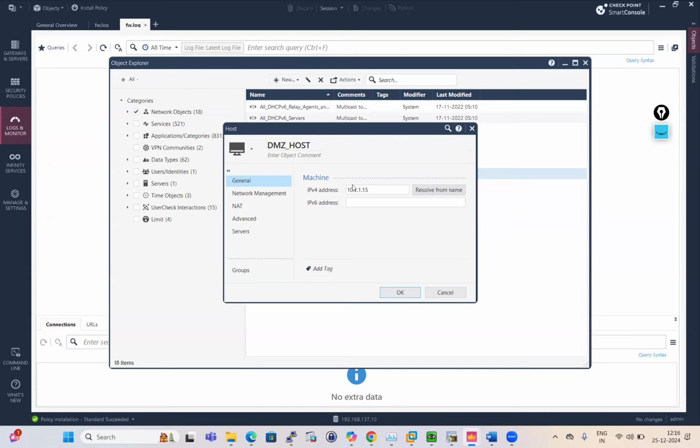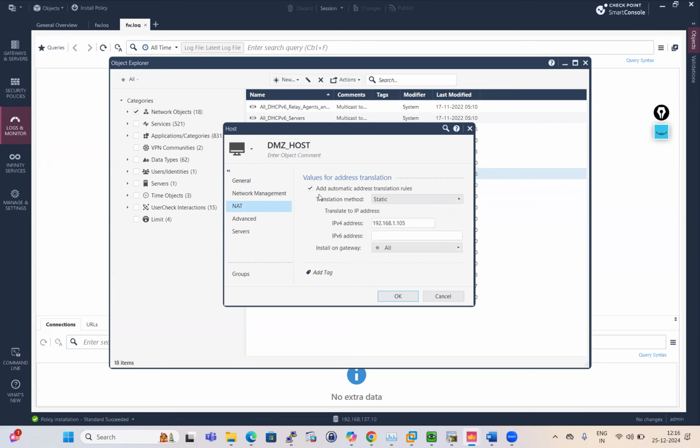This is the object for the DMZ server. Inside NAT, we need to use the translation method static, and then use the IP 192.168.1.105, which is the egress interface IP of the firewall. So we have created an object, and inside the object we are using NAT, and in NAT type we are using static. That is called automatic static NAT.